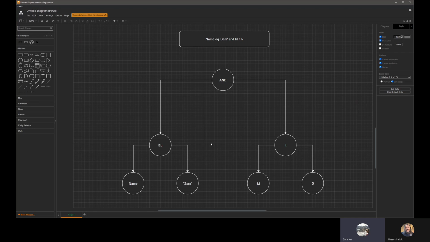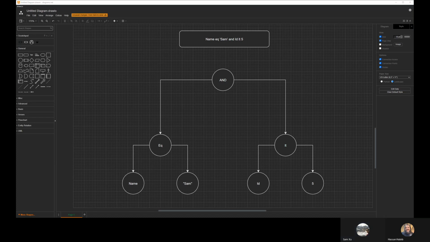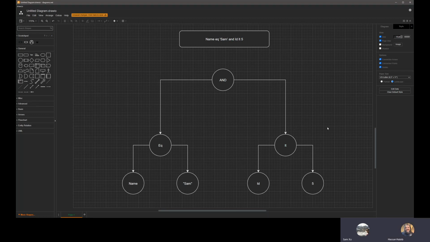If it's a binary operator, it always has the left and the right, and also you can find the operator. So now we have the structure like this, and in the BBPR or in the AspNetCore, we can take this structure and build the LINQ expression based on the structure.